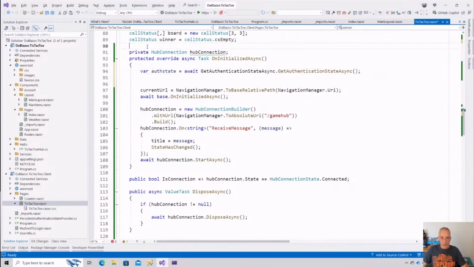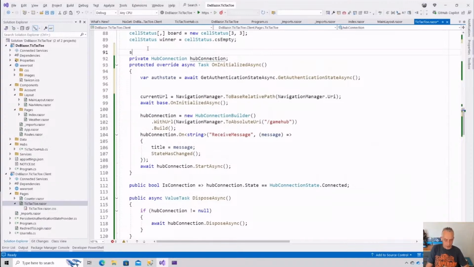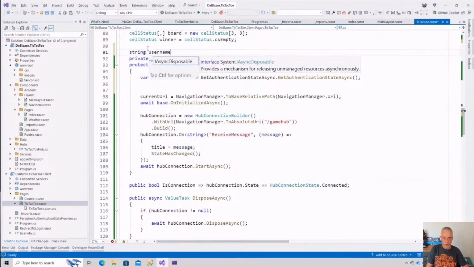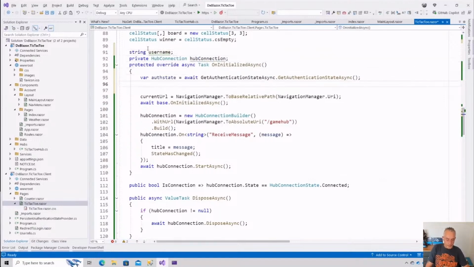And now I can set up a variable here, which I will call username. And the username I can assign now by using this approach. So now I have the username.